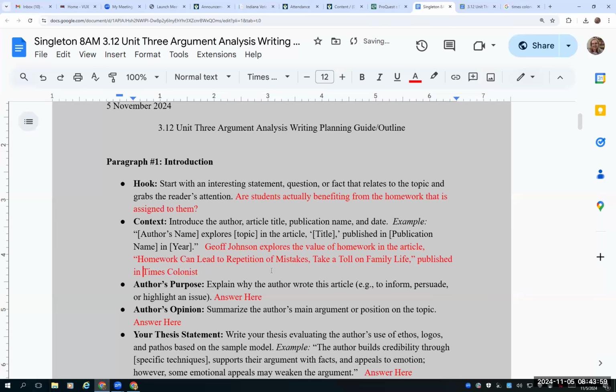So in Victoria, British Columbia's Times Colonist newspaper.